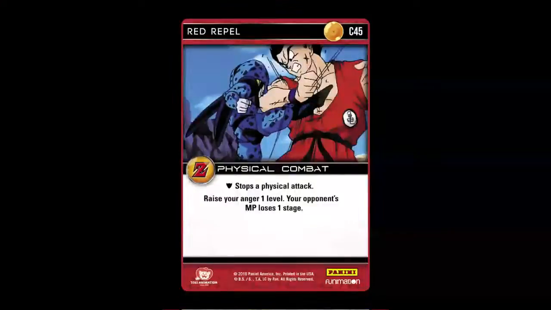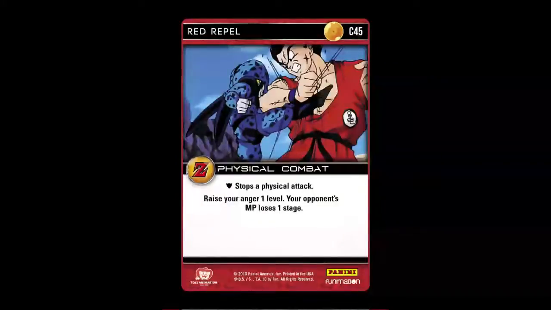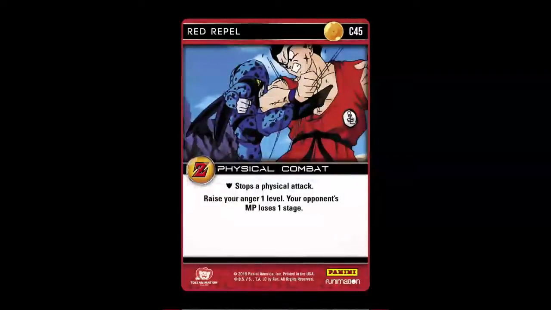Next, Red Repel, Yamcha fighting Marcel Jr. This card's okay. It's like a worse Red Blocking Hand with no endurance. We're going to see another card that is very comparable to Red Blocking Hand later. Again, I think lose one stage is total dog shit, except for the handful of terrible effects that they put on other cards that interact with making your opponent lose stages. For the most part, this one just can't compete with Blocking Hand.